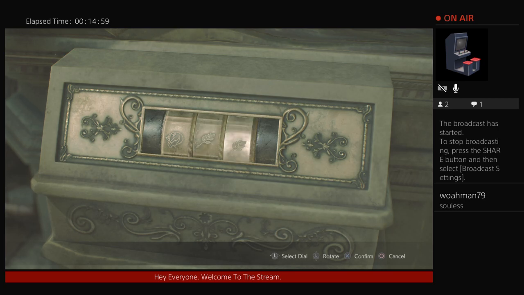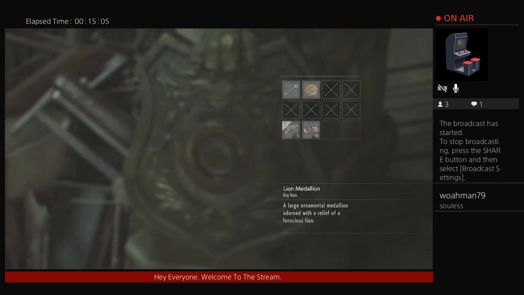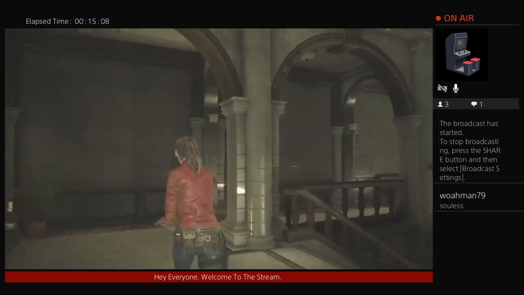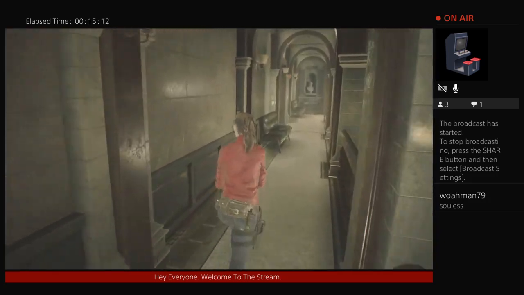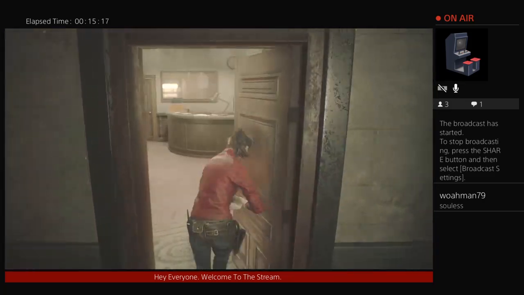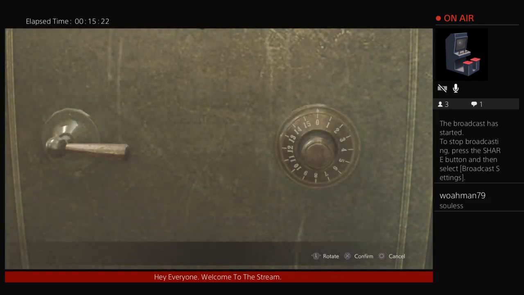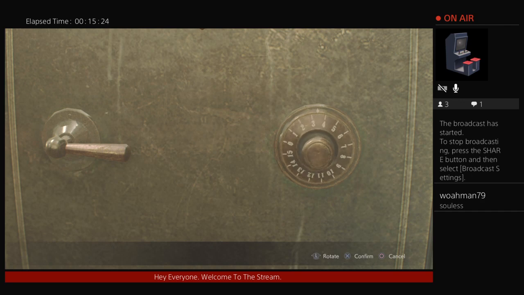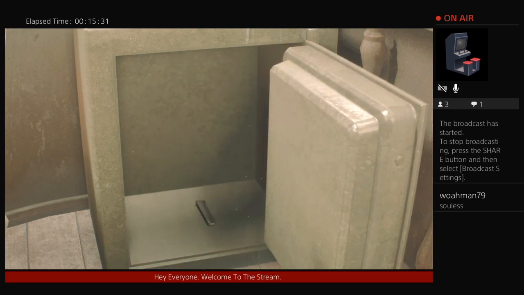Yo, how's it going? Bird. So we're playing standard. We're going to try and get S+ first, and then we're going to do a rocket run. 6 to 11. 6 to 11. Bang. We'll pick that up on the way back.